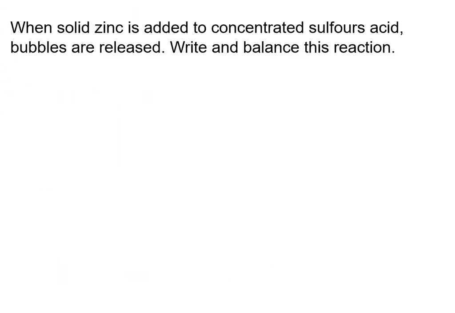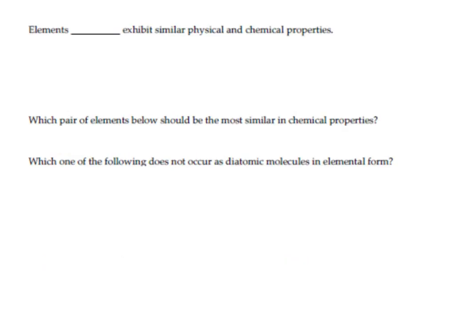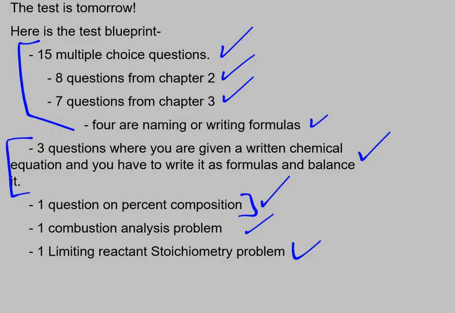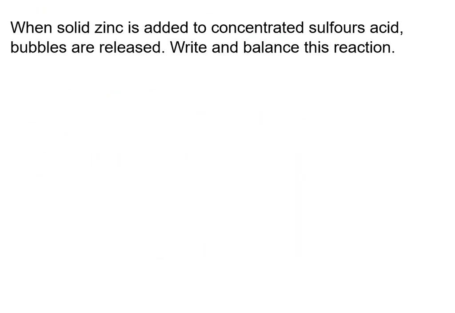Now, that's all the multiple choice. So now this is an example, and this is very different from what's on the actual test. So don't memorize this. This is just an example of what the question type will be. So on that blueprint part where we said there'll be 3 questions where you are given the written chemical equation and you have to write it and balance it. So that's what this is. I'll give you a couple minutes to try this. If you don't know what sulfurous acid is, don't panic because it's actually not on the test tomorrow, but try and figure it out. Ready, set, 2 minutes.